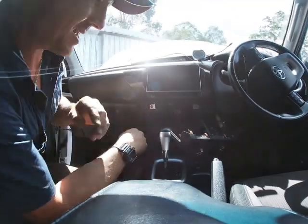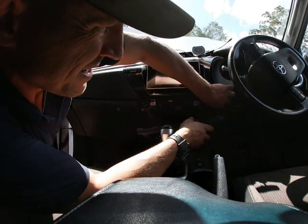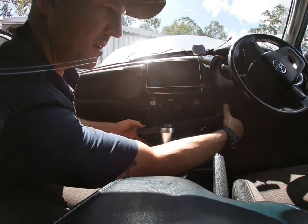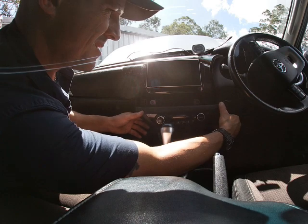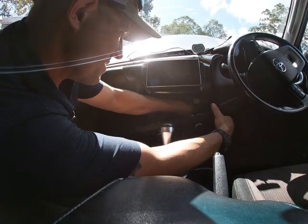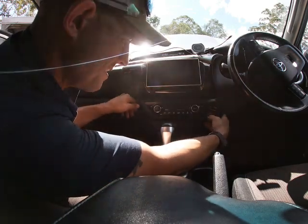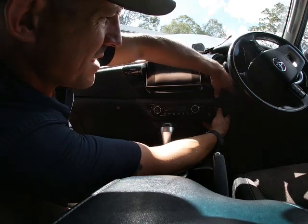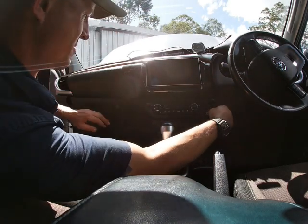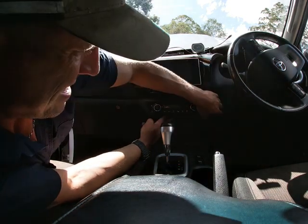Right. Now this one, I've got that in, I've got that all tucked in out the way. That's good. This one's got to go under that one. I'm just prising that out a little bit. And then just gently feed, make sure everything's fed back in properly. All sorts of stuff on here that's trying to be a switch and a this and a that. There we go. It's a little low. I'm just going to get that in. Just going to get that under there first. There we go. Give it the old shoveroo. Give that one a shove. There we go.